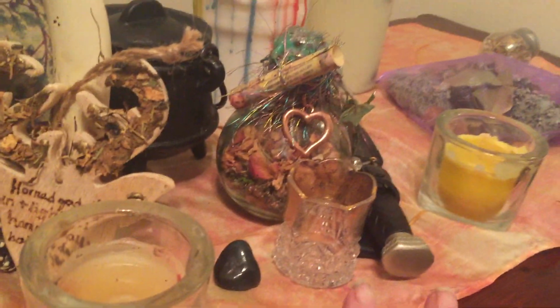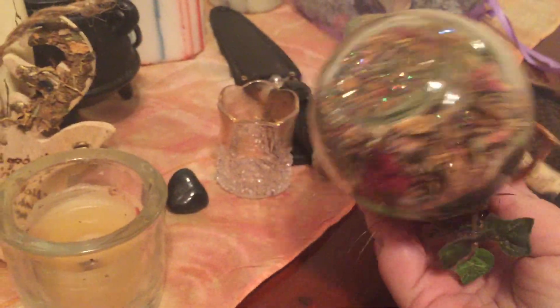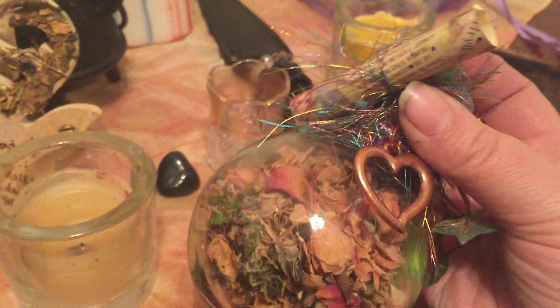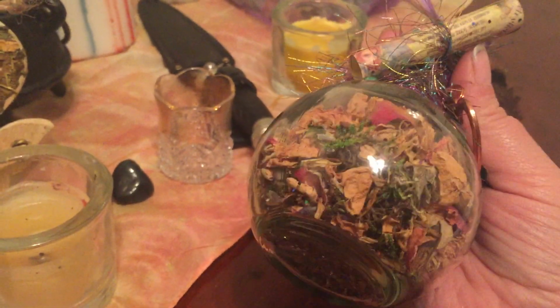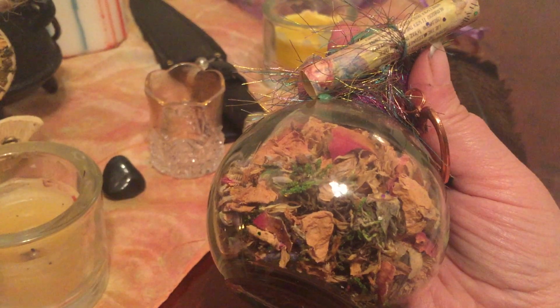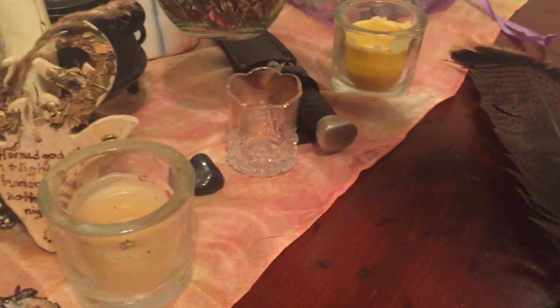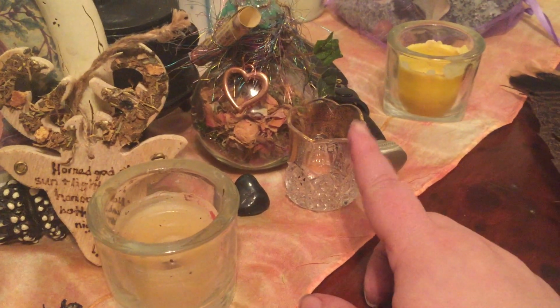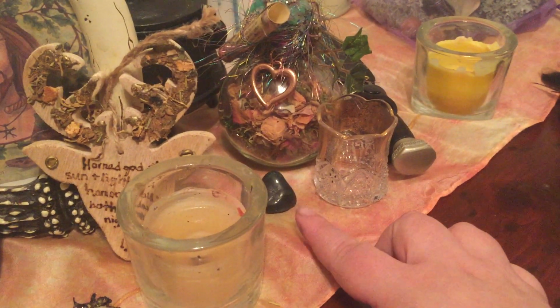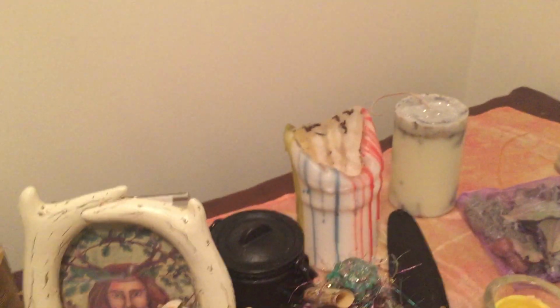This is kind of my light good folk area. I've got a little bottle here, and I got it as a Yule gift. I immediately saw it and related it to the good folk, although I didn't get confirmation that's what it was for. The energy on it is just so perfect for the Fae, in my opinion, for forest spirits and such, and I love it, so I have it over here. A little shot glass that I have for the light side, so to speak, and then an emerald, and then my athame, and then over here I have what's left of my working candle.